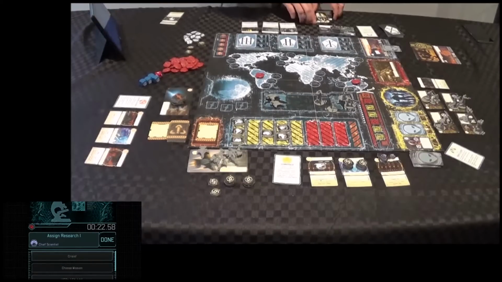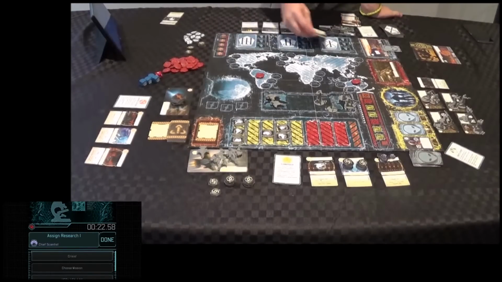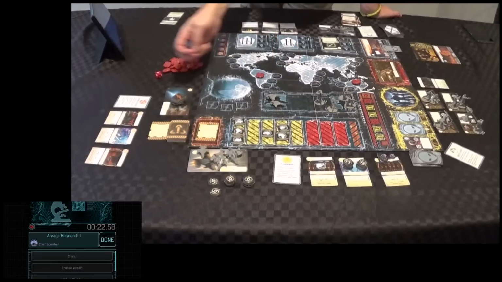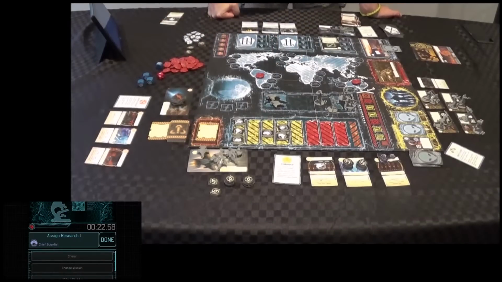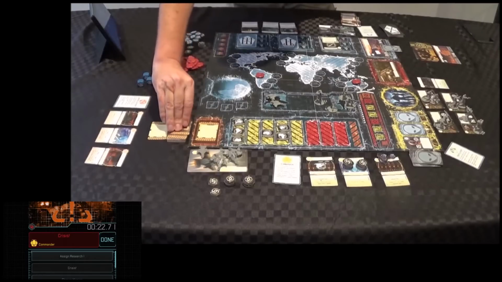Now we've got assign research 1. That means we assign research to this place here. So say we wanted to do holo targeting. It's going to be used by the squad leader, and it lets you reduce threat each time you're rolling against an enemy task. So we put it there, and we've got 12 credits, so we go, look, I'd like to assign 1 scientist to this task. You can assign up to 3, each cost 1, and each determines how many of these success die you may roll during the resolution phase. So once we've done that and assigned the tech, we say done, and the next thing is crisis again.